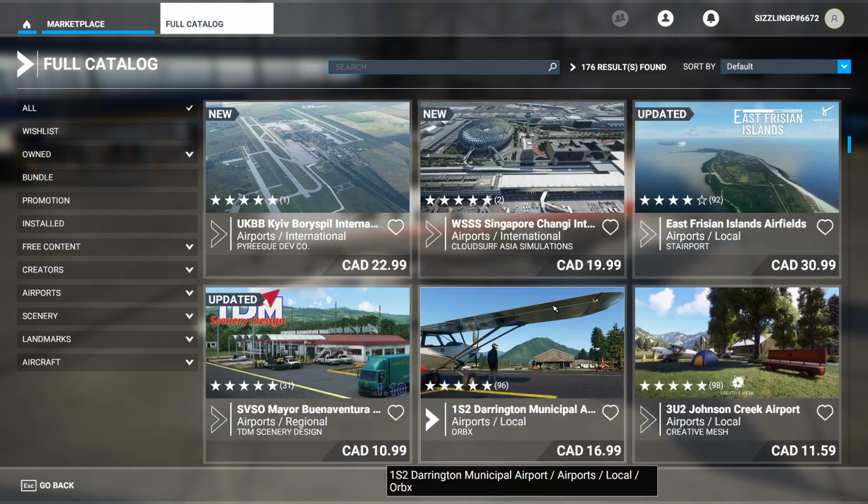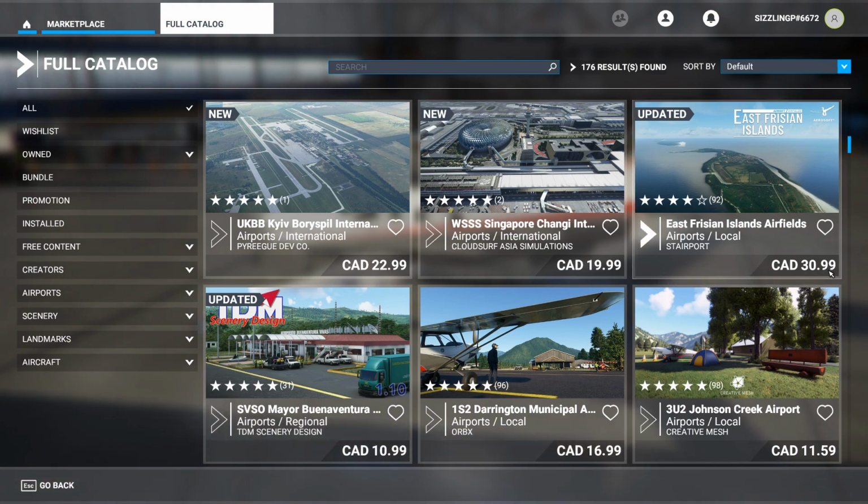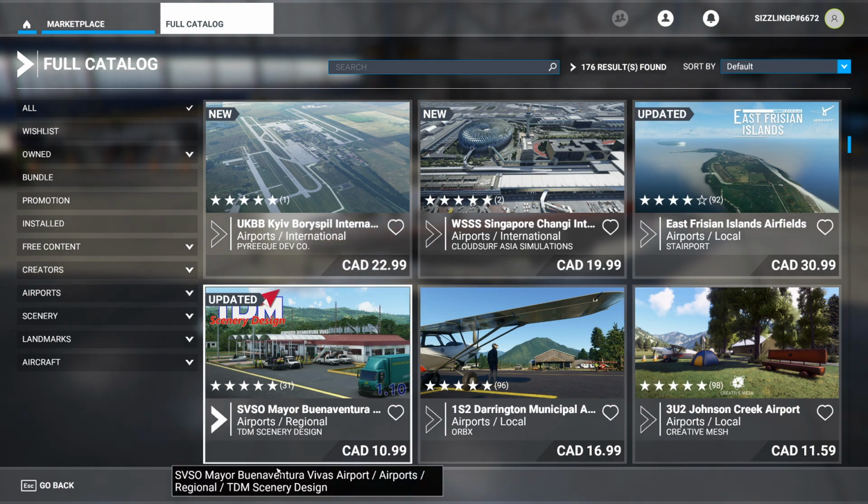There's been some updates to the East Frisian Islands airfields from Aerosoft. Ooh, that's at $31. Yeah, it's a nice. I do have a review on that. It is nice. That's a lot. And also an update from TDM Scenery Design, Mayor Buenaventura.